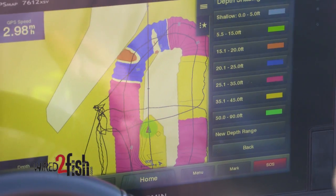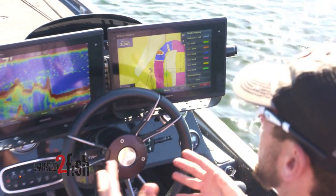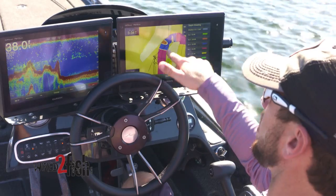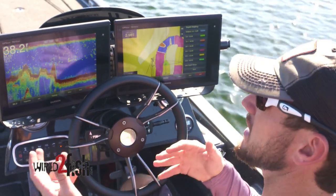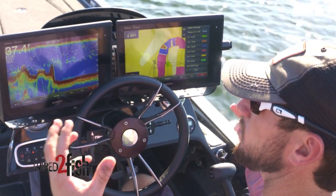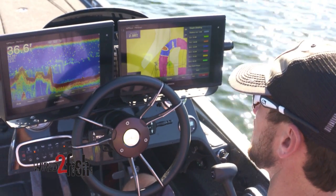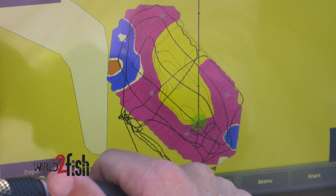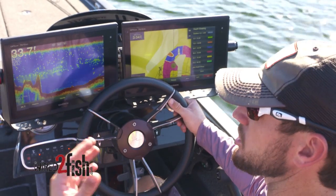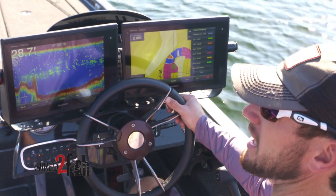That's one of the most critical things, even on a lake that we have in our mapping, the Lakeview HD Ultra. You can still set this up to where my eye is drawn to these colors, and everybody's different, so you can set up your map to your eye and what colors draw your eye to certain different contour changes and depth changes. So it's almost like it's customizable to each person, to where you know exactly what you see and what you want to see right when you see it, and you know exactly where you're going to go, and it just takes all the guesswork out of it.